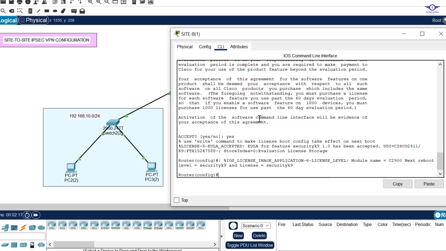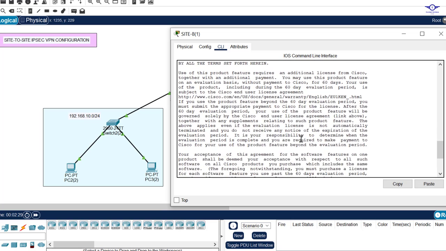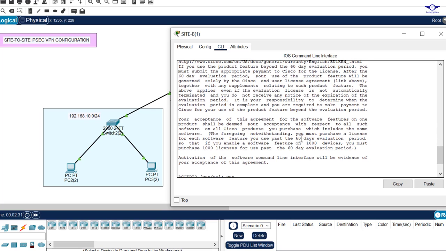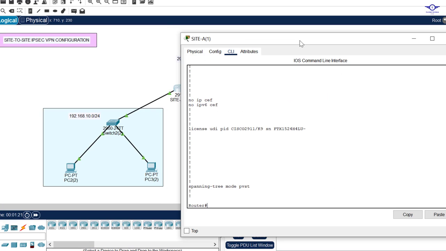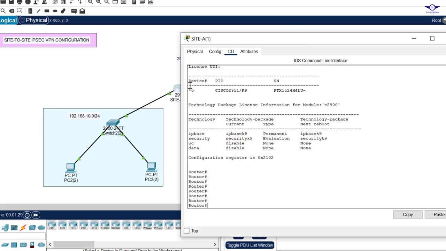It's very important, because if you don't enable this, IPsec VPN will never work. If you don't receive this notice, just close the Packet Tracer file and open it again, and it will work. Also, when you show version, make sure you find this entry: security K9 evaluation.